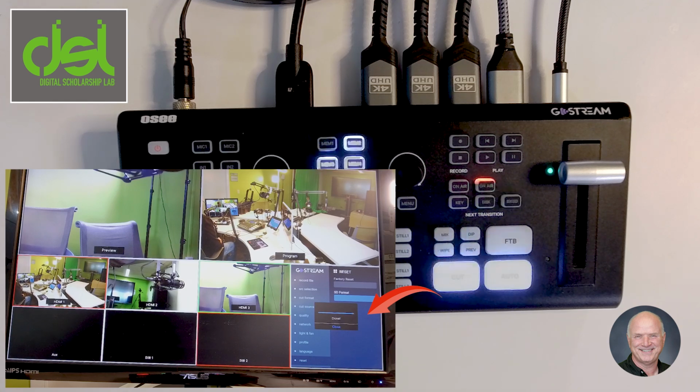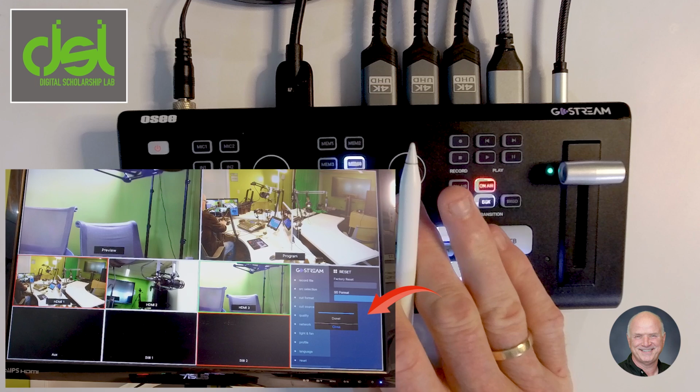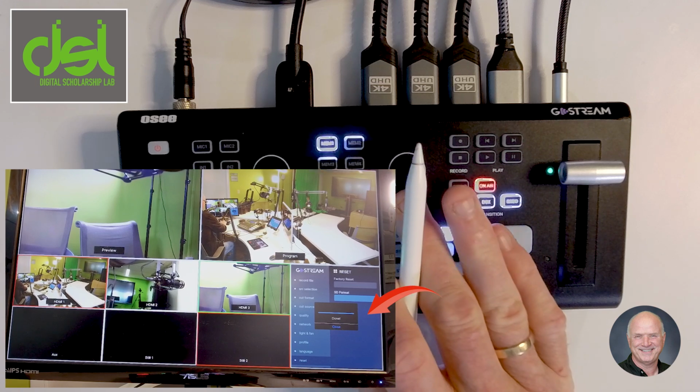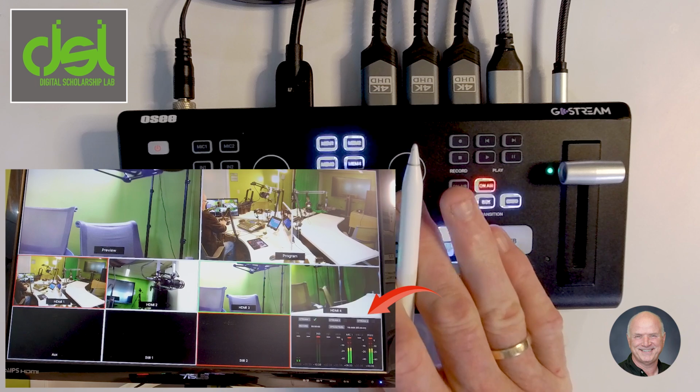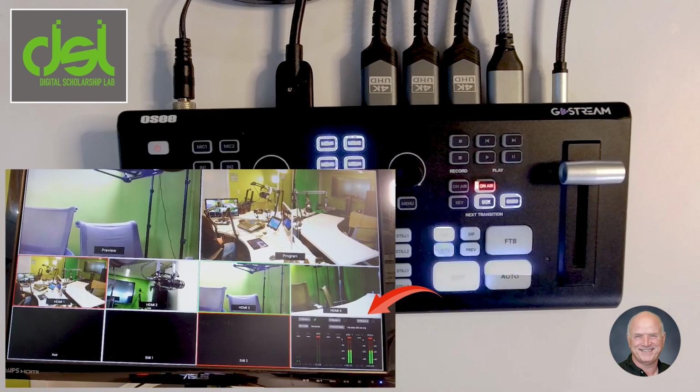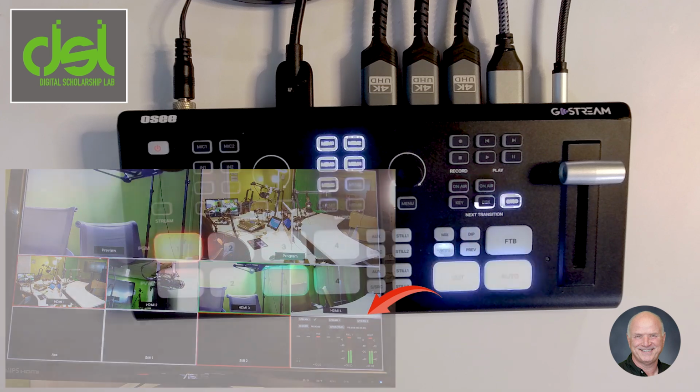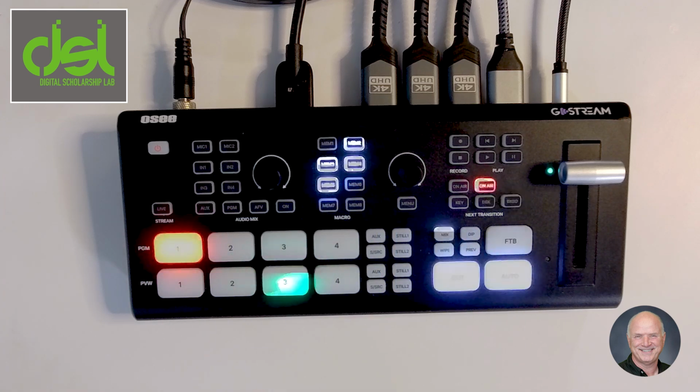We are going to use the SD card that comes in the bag with the key because that is a high-speed card and is available to be used for this system. Once we've done the formatting, we then go backwards, pressing the menu button until we get back to the main screen, and then on the screen you will see the audio video and it will tell you how much time, in this case 5 hours and 40 minutes of record time available.